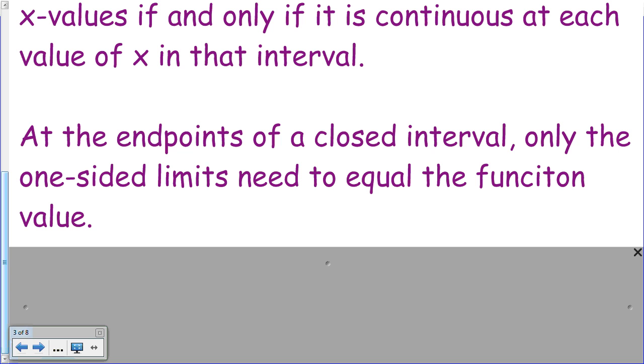And so because of that fact, at an endpoint, your limit does not exist because on one side of that endpoint, your function isn't there. Your function is not defined. Which means you'd always fail this test of continuity at an endpoint because you'd lose the limit at the endpoint. What this is saying is you don't have to worry about the limit on the side at which the function does not exist. We can ignore that. Okay?